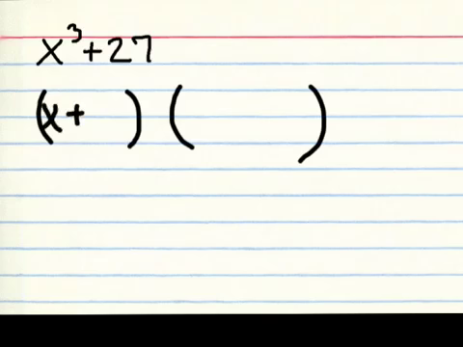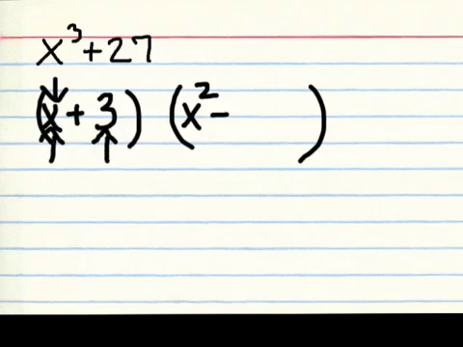We have x cubed plus 27. So we take the cubed root of x cubed, which is x, plus the cubed root of 27, which is 3. Now we square the first number, so it'd be x squared. This sign is minus always. Then we take this number times this number, which is 3x. And then we add the square of the last number, which is 9. So your final answer should be x plus 3 times the quantity of x squared minus 3x plus 9.